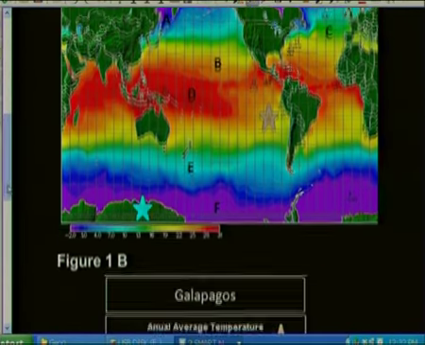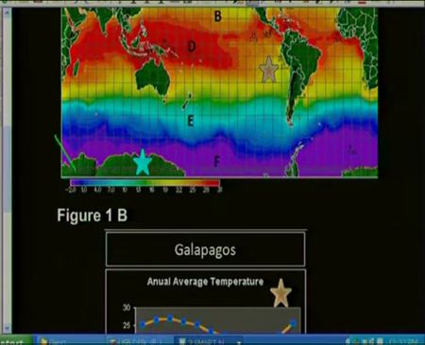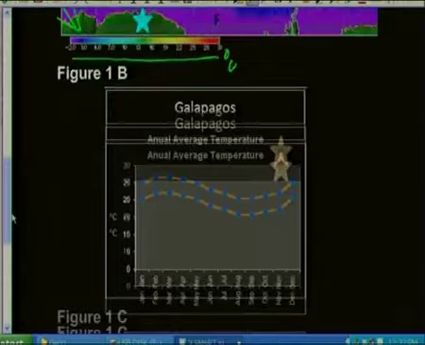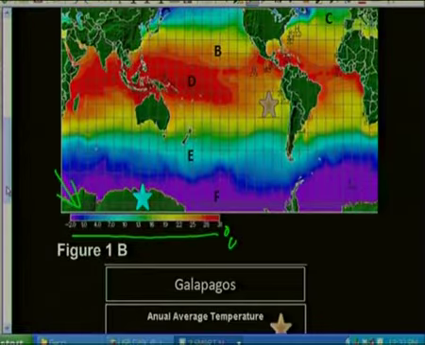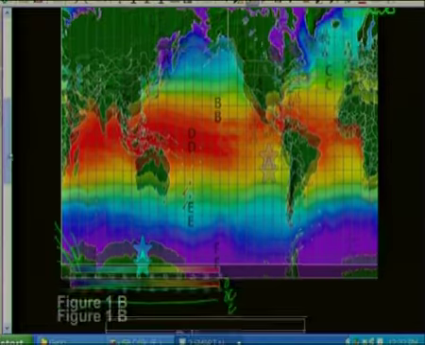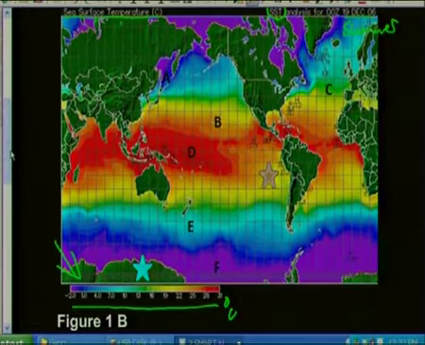But before we move on, this diagram has a key for this map. It shows degrees Celsius for the water temperature, the sea surface temperatures. Near the South Pole, the water is minus 2 degrees Celsius. Now, the key term sea surface temperature means the first 1 to 3 meters of water that you encounter on the surface of the sea or the ocean.